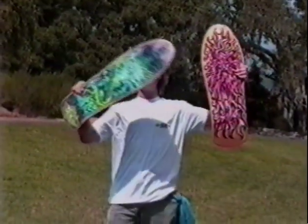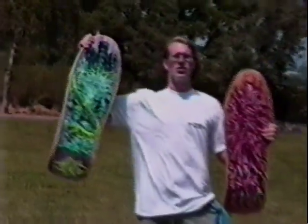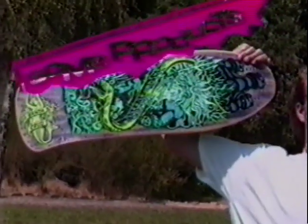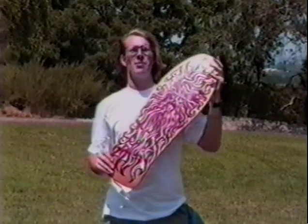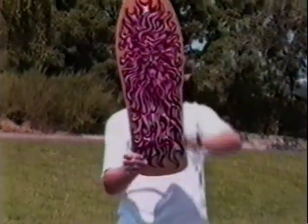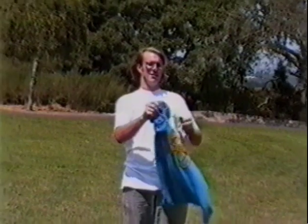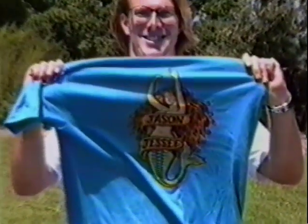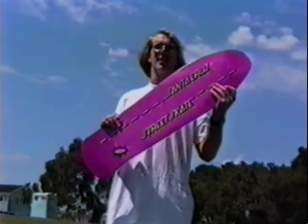Jason, Jesse, two new shapes, one new graphic. This is Brit Board, incredible, more functional shape, new graphics also with this board, and this is his mini board, new shape, still the best graphics, clean, 30 by 10, missile concave, no bull on that. It's a big board, 36 and a half by 10, incredible.